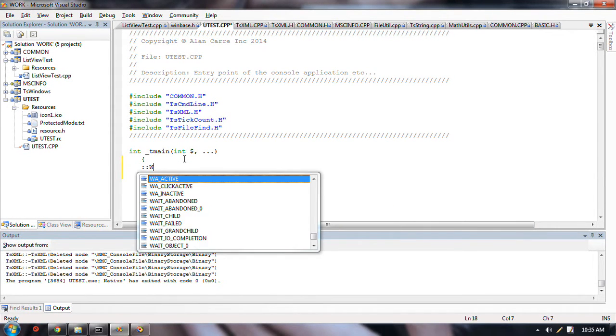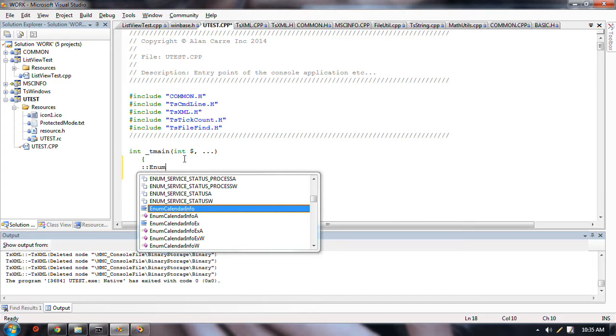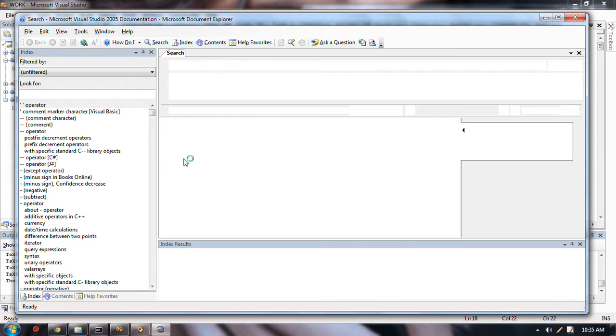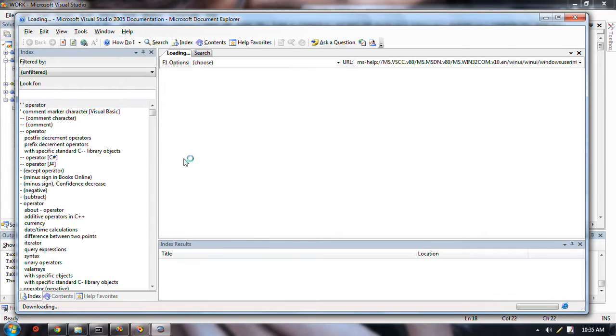Enum, is it this one? There's two ways to extract an icon from an actual icon resource, and one is a device independent thing, and one is a device dependent thing, something like that.